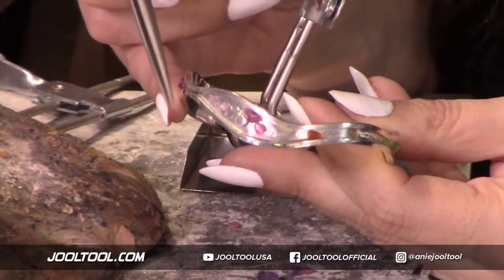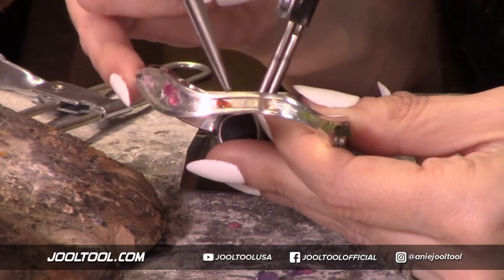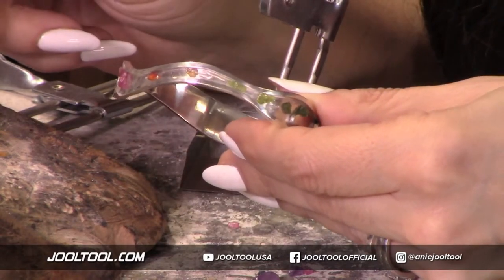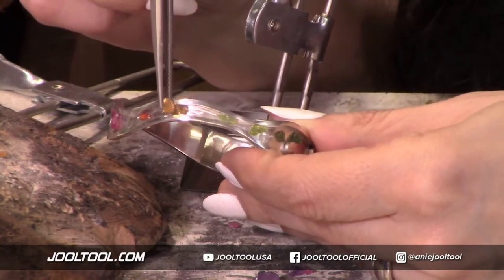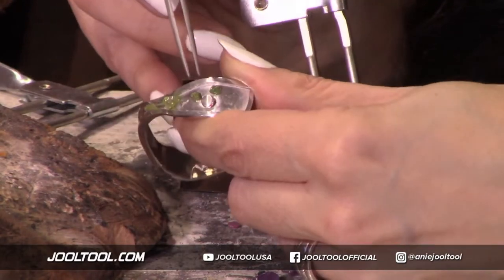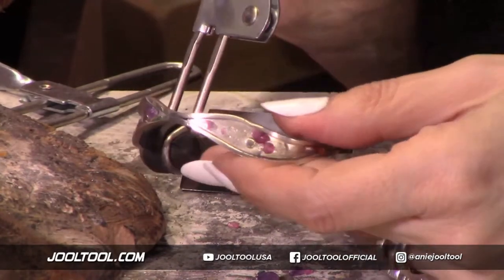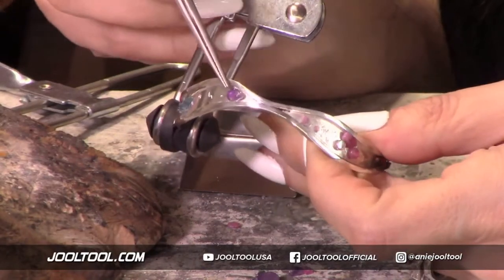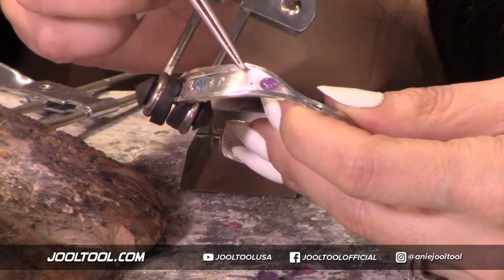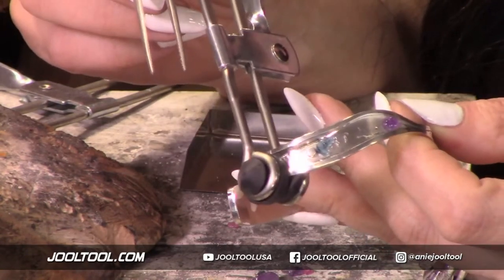Oh, perfect. That's perfect. Okay, so what I'm going to do is start off with the light pink here, transition into the darker pinks. Then we're going to get into the orangey red carnelian, and then the lighter, I want to say this orangey yellow kind of carnelian. You guys see that? And then I'm going to get into the nice green peridot action, and then the darker green. So that's the plan on this side. It's always a plan. Then we're going to go from the pink here into the purples. So I'm probably going to do lighter purples and into the blues, probably greeny blues. You guys see that?